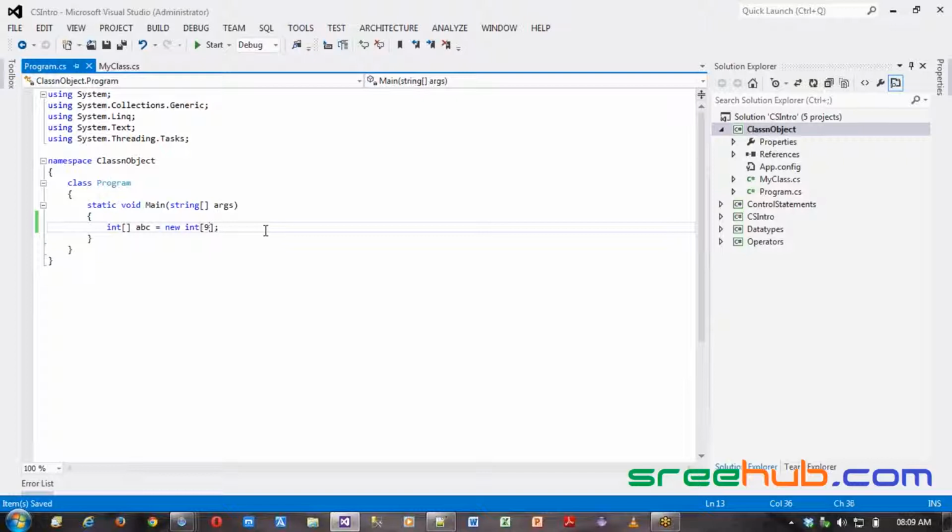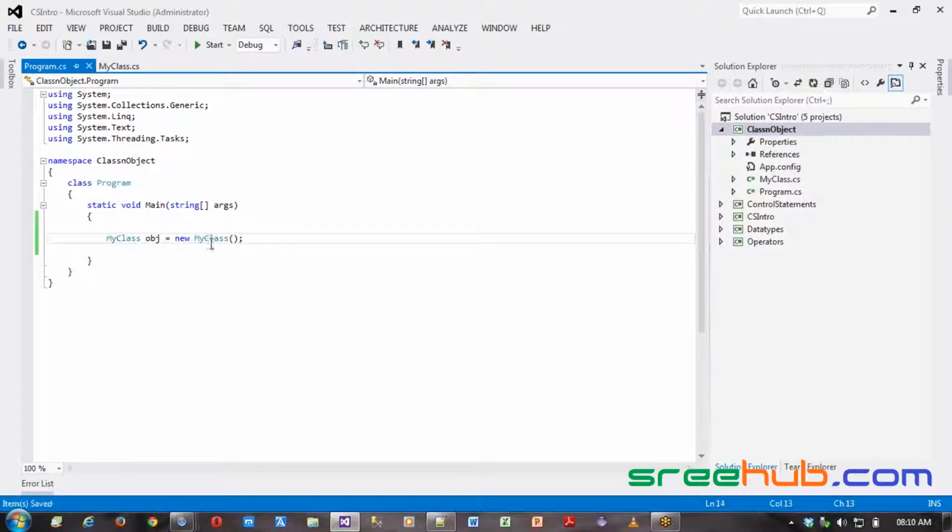This is how we construct an array. Whenever you say construct or creation of any new object, we use new. Same way here we can use my class. Let me take a variable called obj, or anything you can take, is equal to new my class. So this is how I create an object of my class.